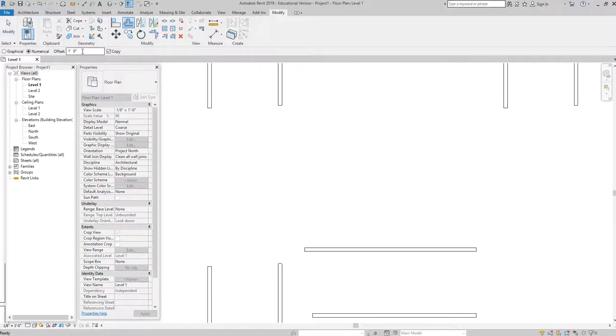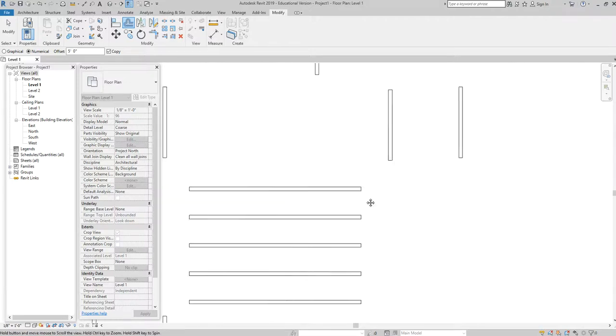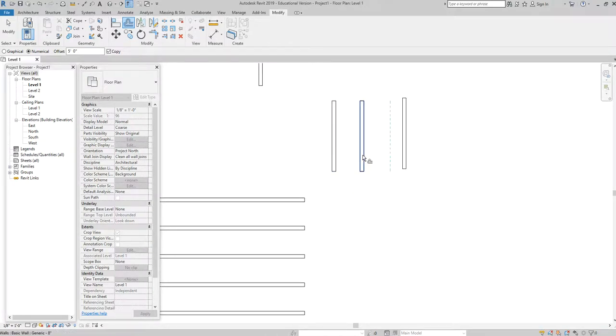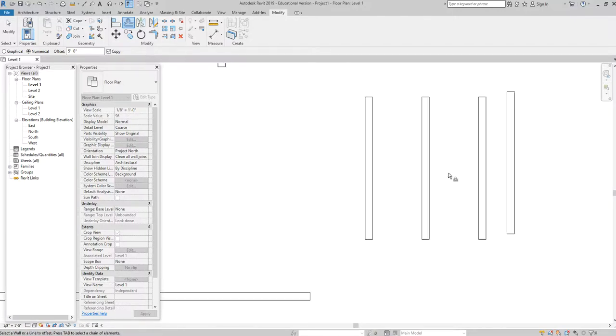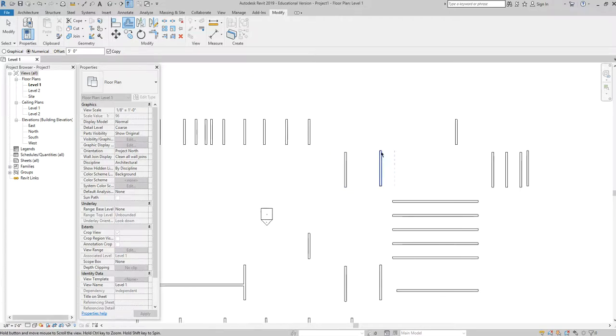I'm going to give it a distance. Okay, right now we're giving it a numeric distance, which means I type in a dimension. So something like 5 foot, enter. And it says copy, so it's going to copy this original one. Okay, so I'm going to hover over this original one. You notice I get 5 feet, click. And this is a continuous command. Click, click, click. And I can come up here, click, click, right? And you notice I'm panning in the middle of my commands. I can pan, I can zoom. I just like to remind you so that you don't forget. Click, click, and I'm offsetting.